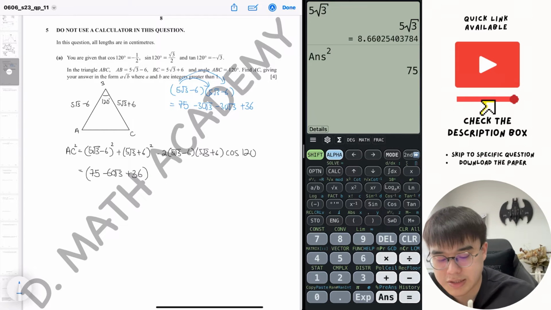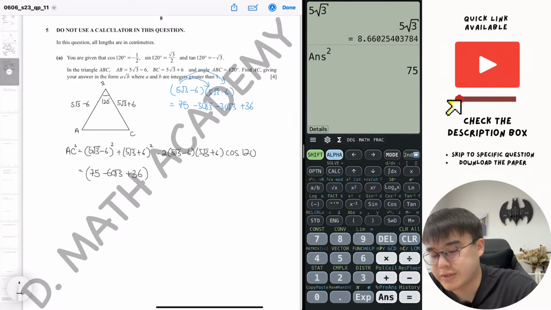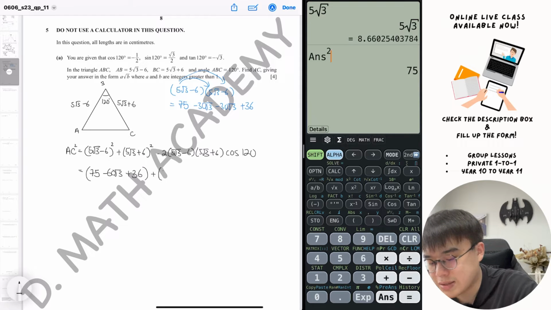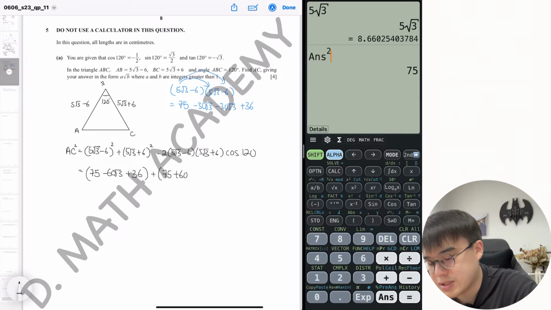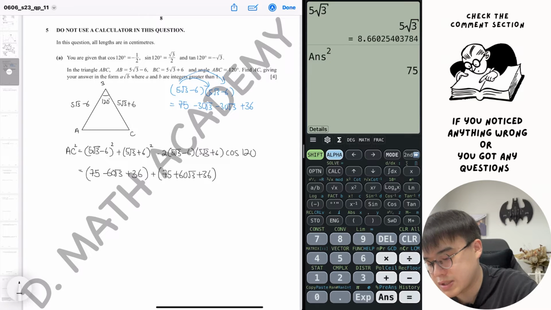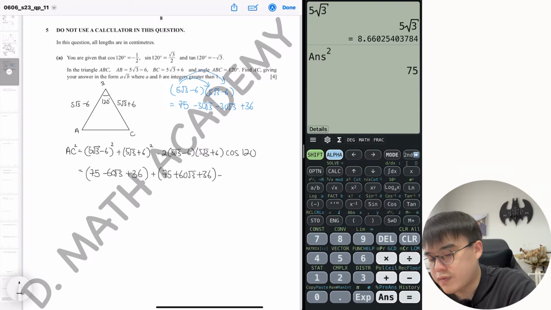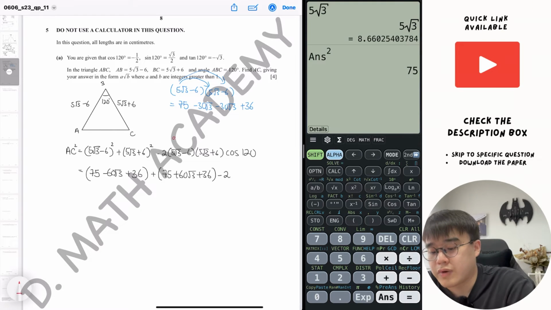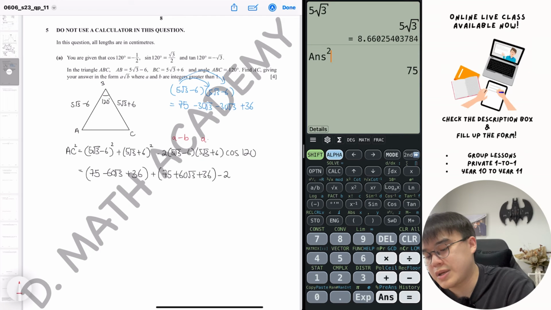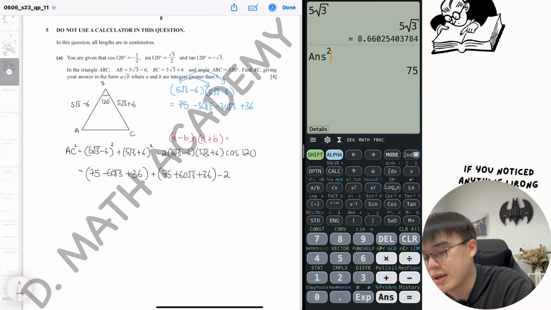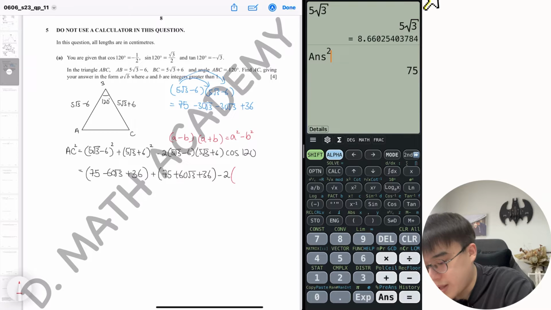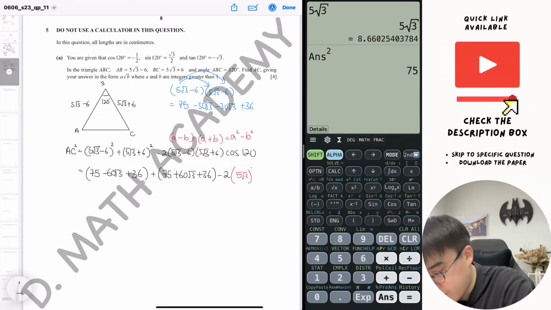So this is how I get my results here. You have to go through the same thing again, this time around with a plus. So 75 plus 60√3 plus 36. For the last part here, it is slightly easier if you can recall the formula. This is a minus b, this is a plus b. Do take note that they can be transformed into a squared minus b squared. So for me, I am going to use the formula here.